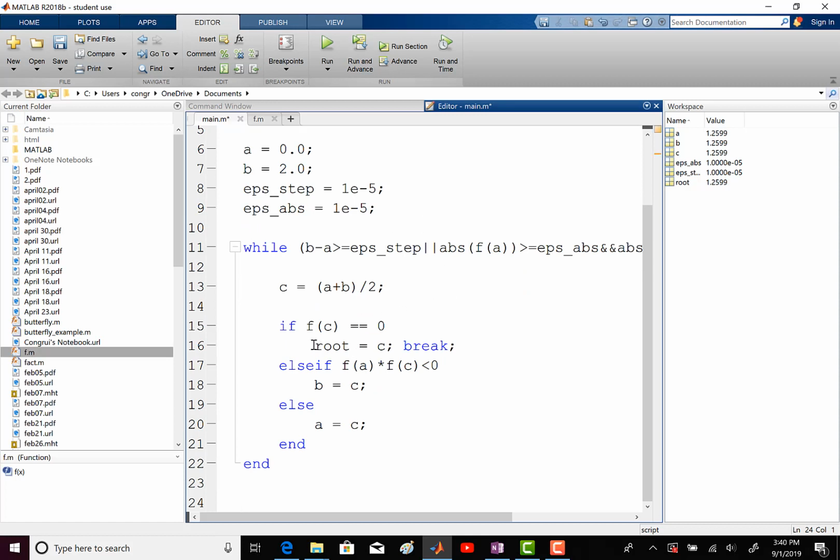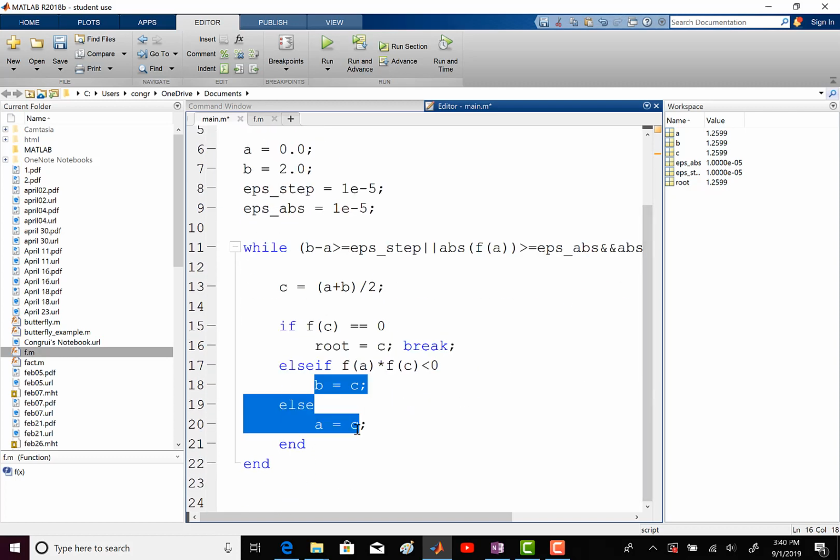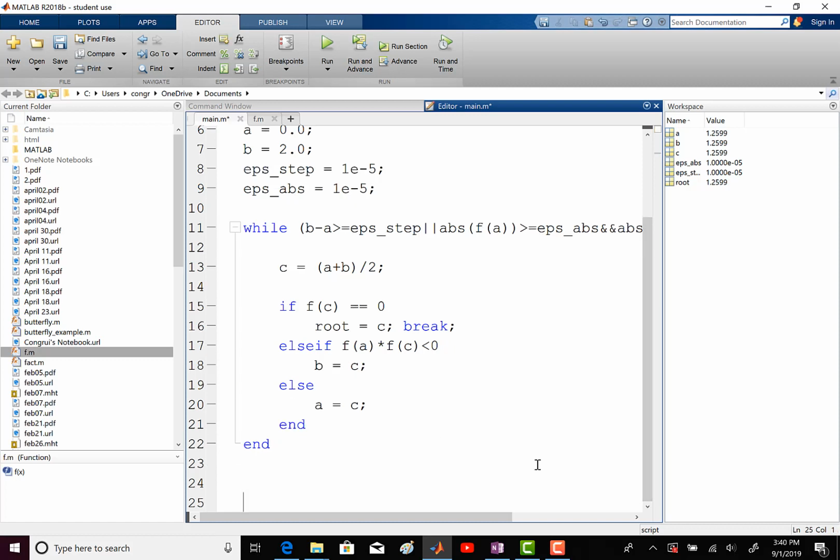And so here we find the root if the first scenario happens. So what's the root if the second or the third scenario happens, right? So in the end, if we find the root because the halting condition is satisfied, then this condition should be the opposite of what we write here.